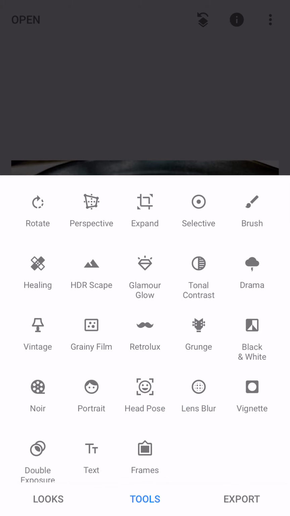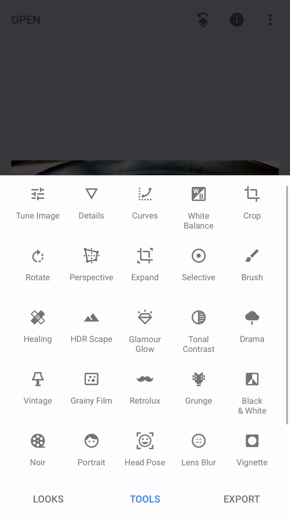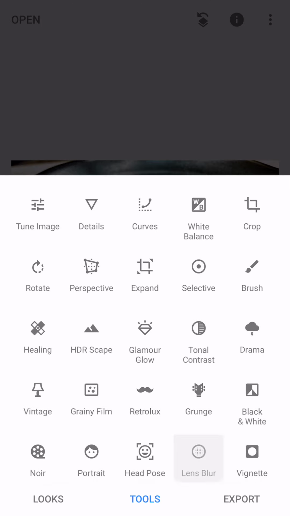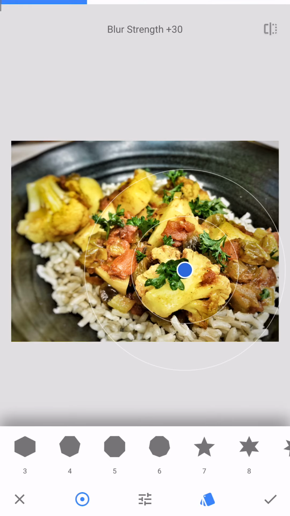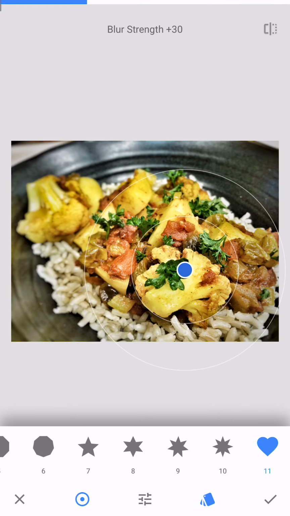I want to make this, say, a title slide. And so a few things that you can also do on here are down at the bottom right: we can do lens blur. That allows us to select an area that's, in this case, a circle, although we can change that to stars and what have you with the little thing that looks like a book.